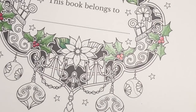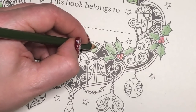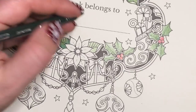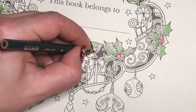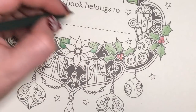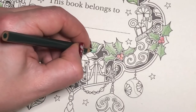If I don't hear back from this lady, it might be something that I do next year, maybe try a set out, because I'm quite set in my ways with my pencils. I like my Polychromos and I like my Prismacolors, and I don't really use anything else unless I have people visiting. I do have two nephews and a niece, and if I've got people coming to see me, then I'm not going to crack out my good pencils, especially if it's kids. That's just not going to happen.